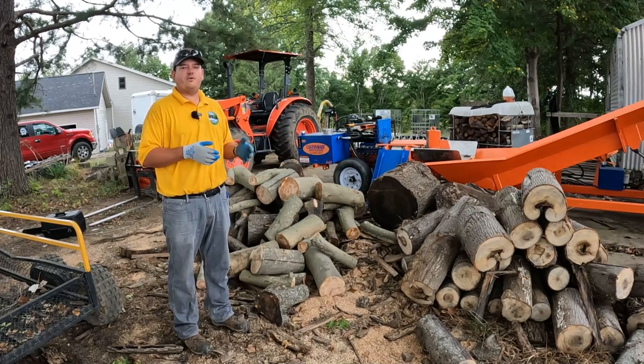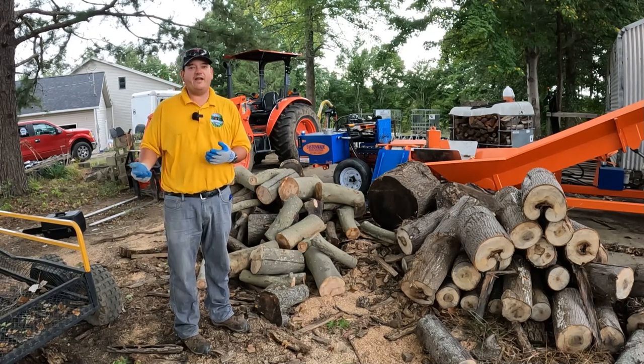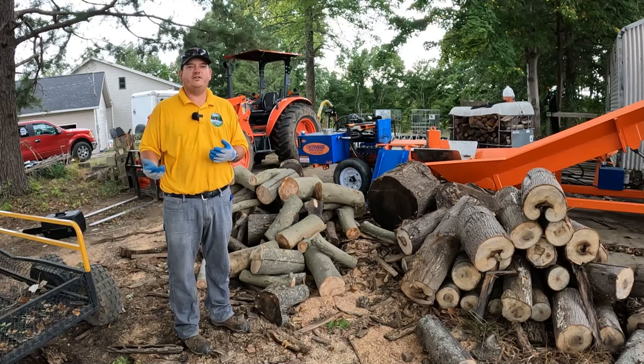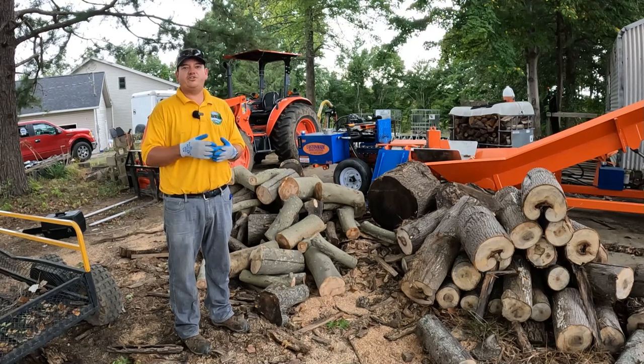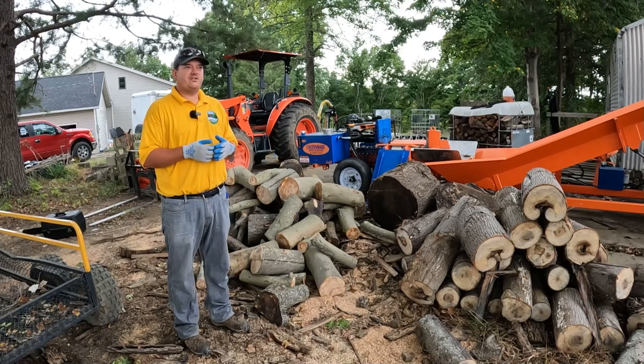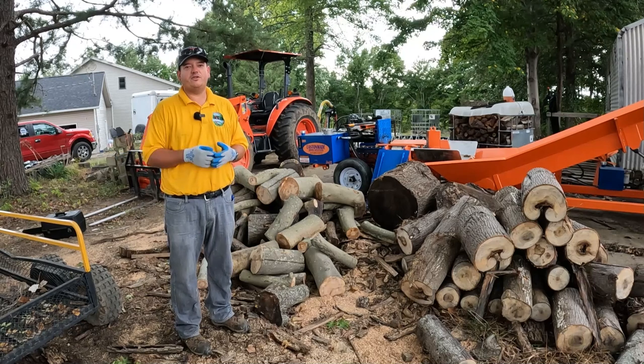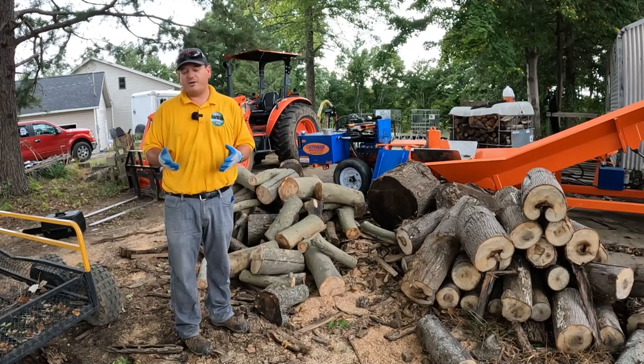But anyways, thanks for following along with the video today. I just wanted to show this trailer. We have had it for, I believe, a little over a year, and we didn't just get it and then not use it. There hasn't been any videos really on the trailer, so I figured I'd make one to show that we've been using it over the last year and it's been holding up really well.